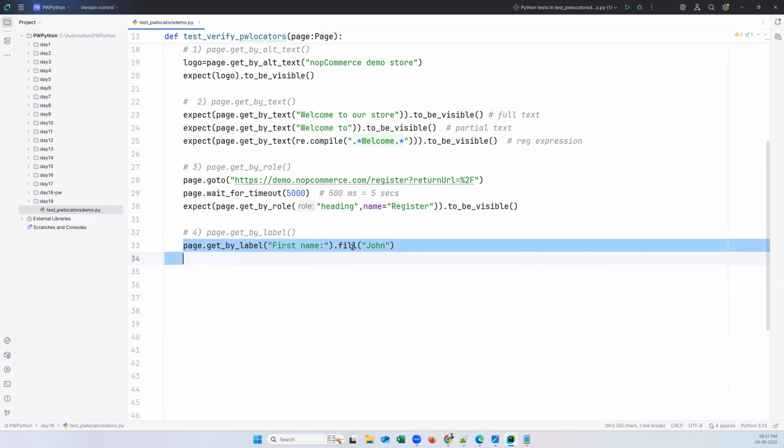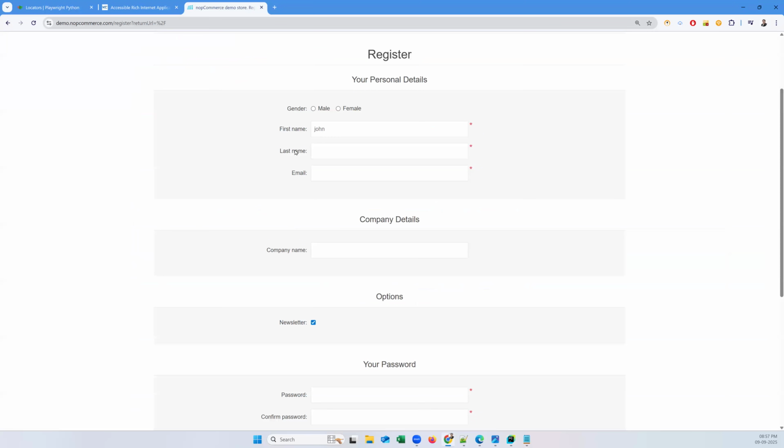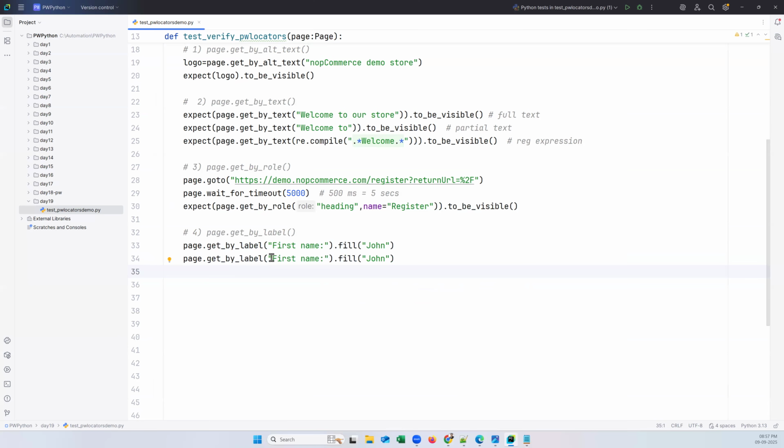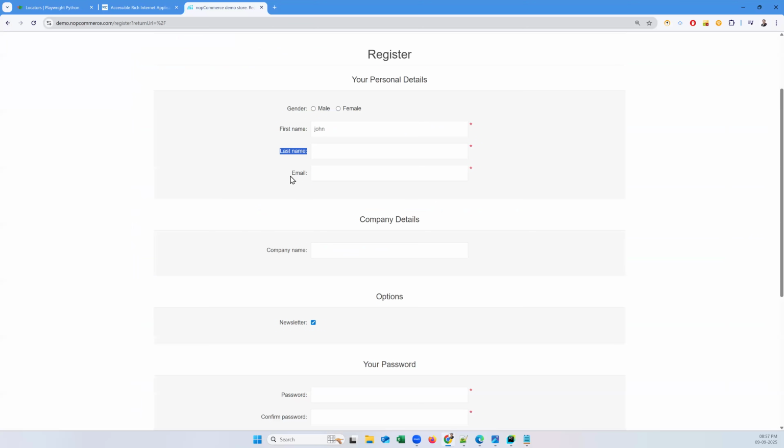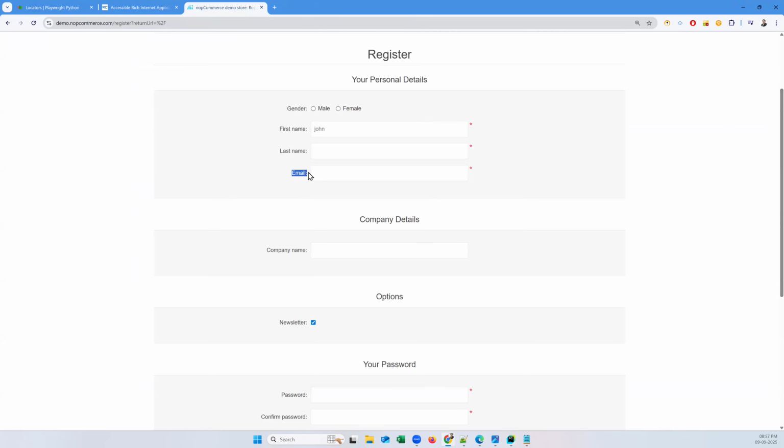Now, similarly, I'll also try to locate another element using label, last name. Go to the last name, and here I'll just provide another name. And email, so we can also locate this email. What is the label?